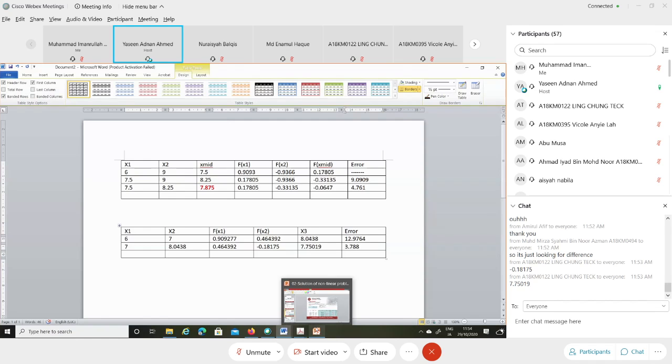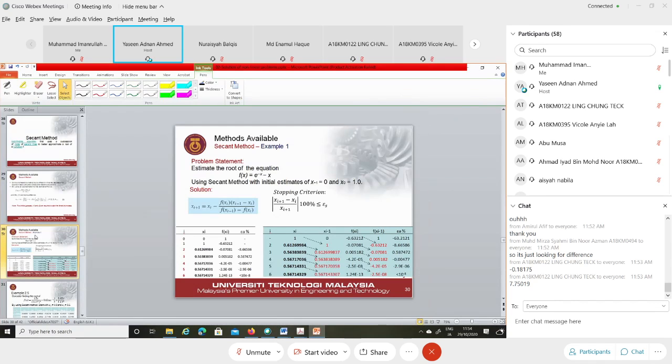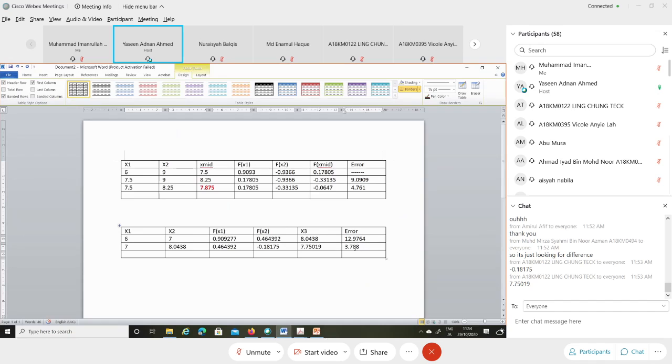So let's stop. Just check the condition. How long should we continue? Where is the problem? Oh, yeah. So this one is okay. You can see the tolerance is 5%, right? Tolerance 5% means you can see the error is already crossing the limit. So here, in only 2 iterations you can get the solution, and your result will be x new.